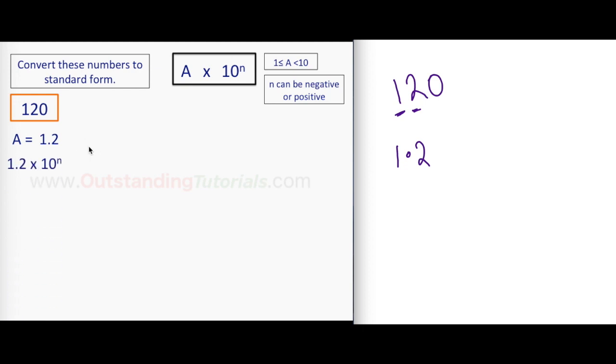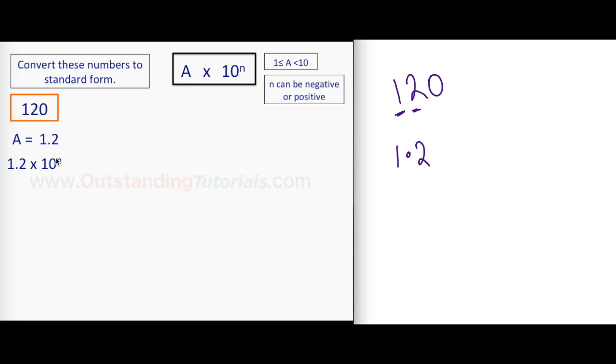How many places do I have to move it? So A times by 10 to the what? How many places will I move this number to get to 120? Well, the 2 will be moved to the units. That'll give me 12. That's still not enough. Move it one more to the tens. Then it will give me the 2 in the tens column and a 0 there in the units. So it would work if I moved it 2 places.